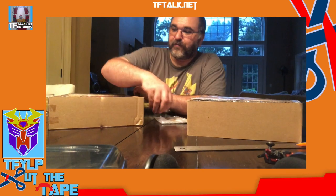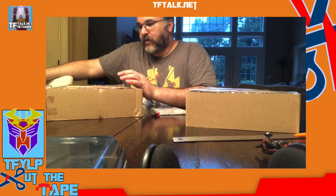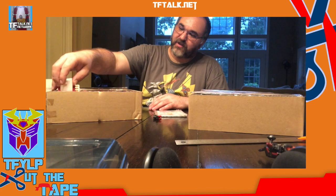However, from the way it looks, I'm going to say it hasn't. I'm going to say the sword was what they were after. So, something that is quite common of these figures is some yellowing. When the plastic degrades over time, or sometimes it's exposed to light, sometimes if you leave it in a dark place, it just happens. The type of plastic that is used just yellows over time.